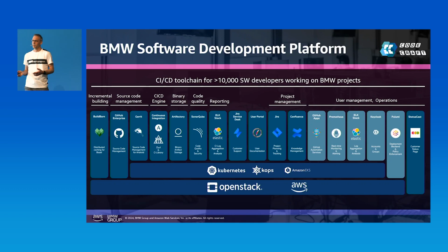Now, what we have been building up the recent years is the kind of heart of our software factory. Actually, it's bigger. There are more things like architecture and so on. But this is what we need for the software development. And you can see there are quite some tools that we supply and connect together. Obviously, source code management like GitHub, but also binary management, caching for the build nodes, and these kind of things. And we need ourselves also tools so we can actually manage this platform, because it's important that this runs 24/7, as smooth as possible.